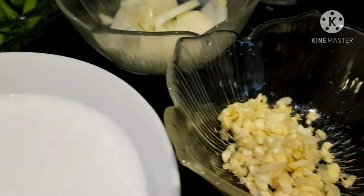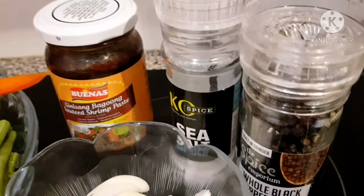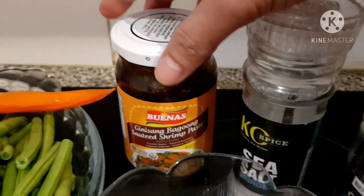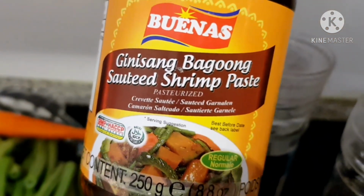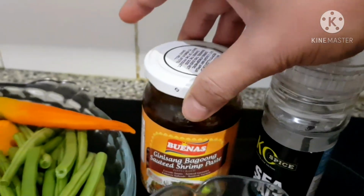And then of course my chopped garlic and sliced onion. And for my seasonings, I have here the black pepper, the salt, and I'll be adding this one po, the shrimp paste. Yeah, the ginisang bagoong. Okay, there you go.